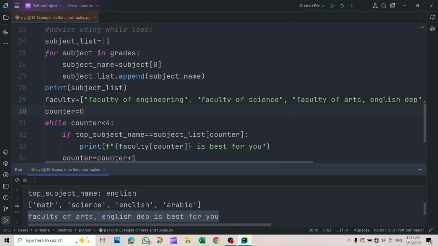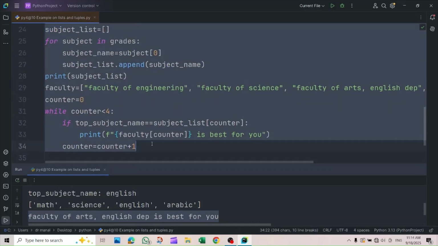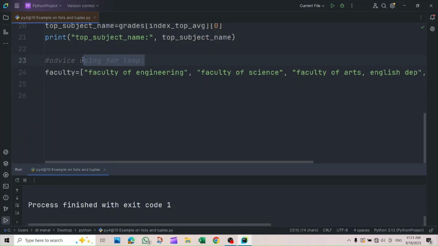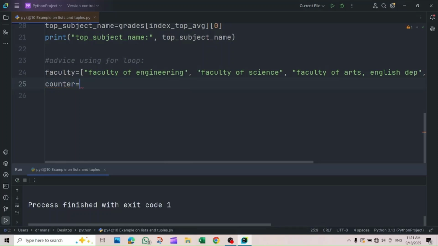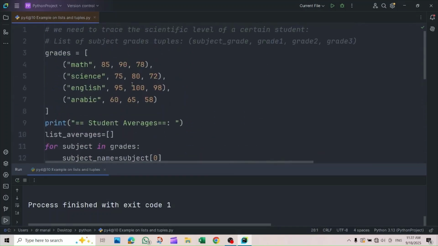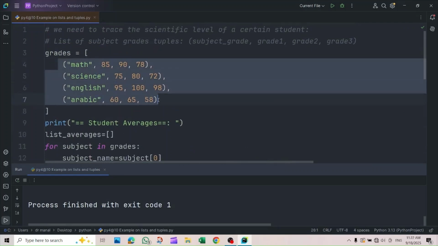So let's delete all this and have the for loop, a new method. Using for loop, we still have our list of faculty, and let's introduce a counter here. We need a counter. Let's have a counter equals 0, and let's start a for loop just to go over these tuples.